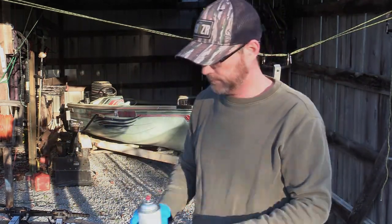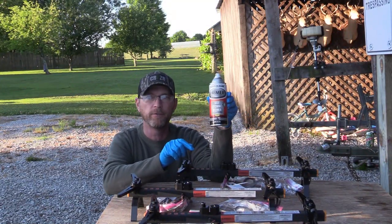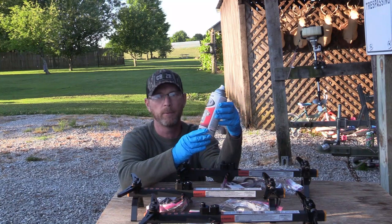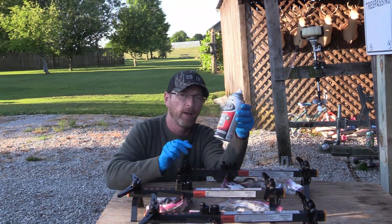All right. Now I will say this, I'm using a gray self-etching primer. On these sticks, they already have a nice coat, but if you were painting bare aluminum, a self-etching primer will help it bond better than just a plain gray flat primer.